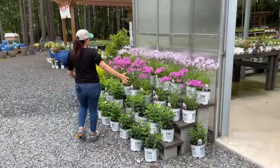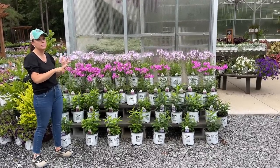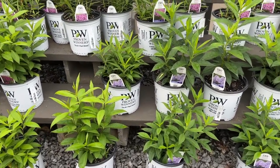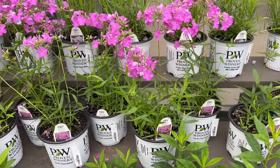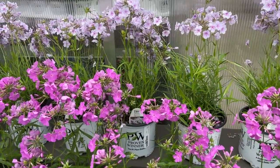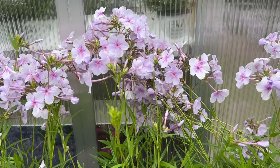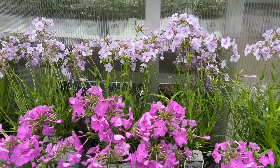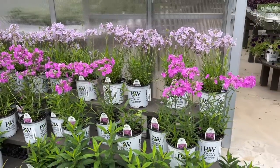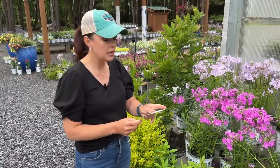I also have a huge selection of phloxes. You'll see some phloxes blooming and some that are not — there are early, mid, and late bloomers within a plant family. The ones blooming now are the mid ones — this is the Opening Act series, with a more narrow leaf but gorgeous flowers. The two colors we have are Ultra Pink, which is the dark pink, and Pink-a-Dot in the back — almost white but with a nice light pink hue. The Opening Acts are super easy; we have never had an issue with powdery mildew on them because they are early bloomers with smaller leaves. They'll get to be 22 to 28 inches tall, hardy in zones 4 to 8, and definitely want full sun. Let them dry out and give them some room.